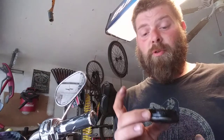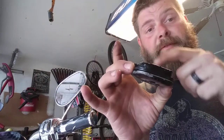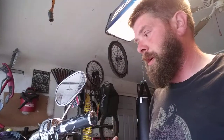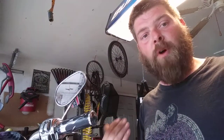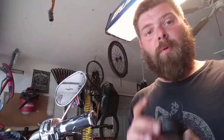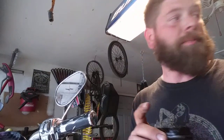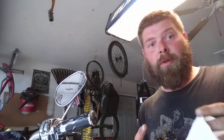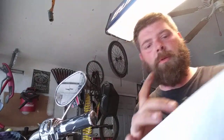So when you remove these, there will be brake fluid on the outside of it. Usually have a paper towel ready. Because my handlebars are set far enough forward, there's nothing but air below it, so I wasn't too worried about dripping this, but always have paper towels. Lots of paper towels.